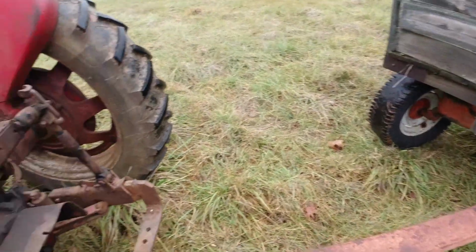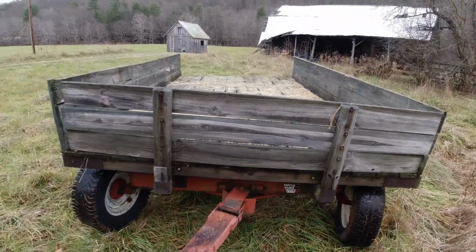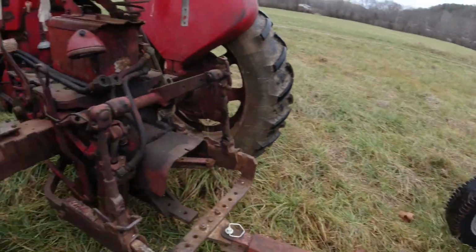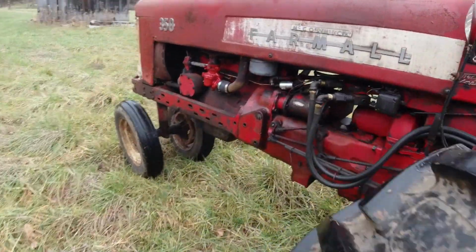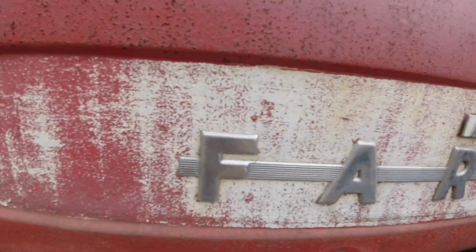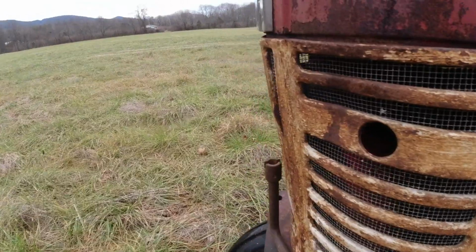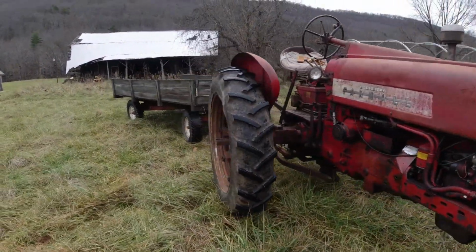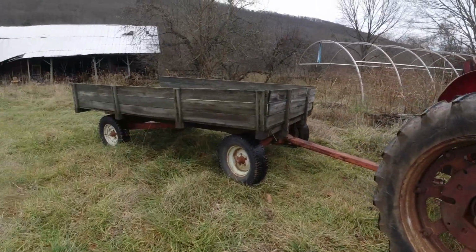Like I said, that hay was spoken for, sold, and I kind of use this wagon for a pickup truck around here behind a tractor. But in any event, the w-Farmall 350 by International Harvester, hustling out a load of hay, and we'll talk to you later.